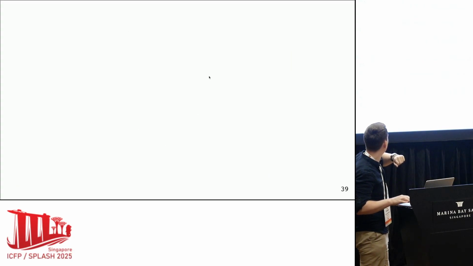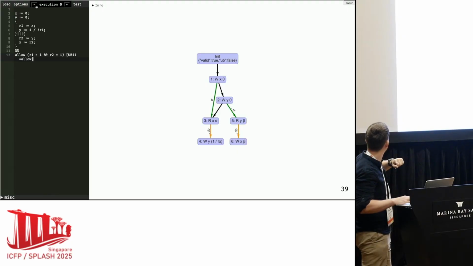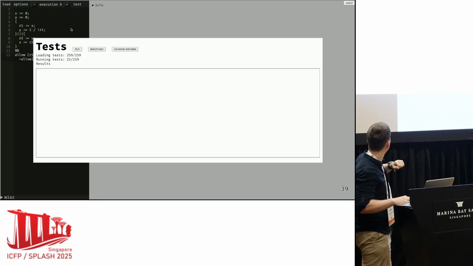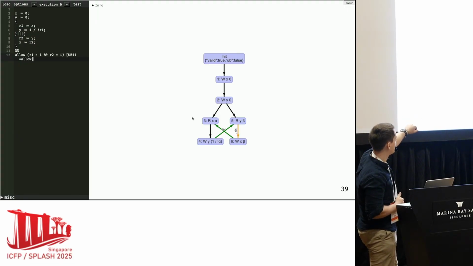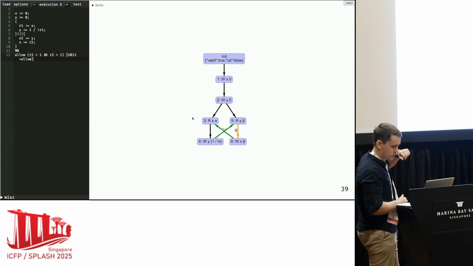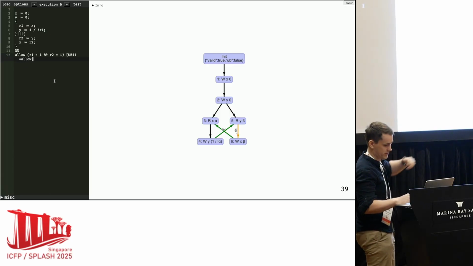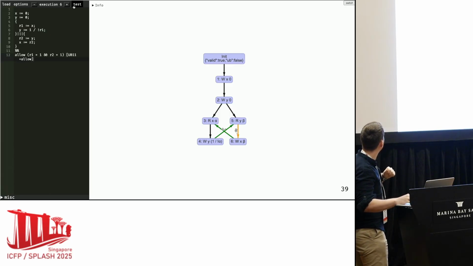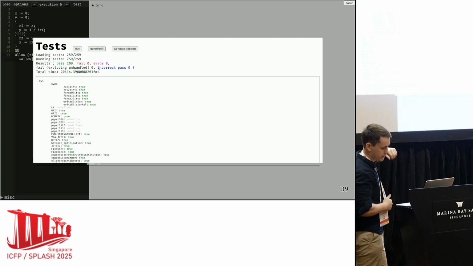Okay, and now onto our tool. So this tool allows us to explore the executions of the program under our model. You can see here that this structure on the right matches what we saw in the slides, and that this execution is allowed by this. And I started running the tests a second ago, and we see that it's finished.